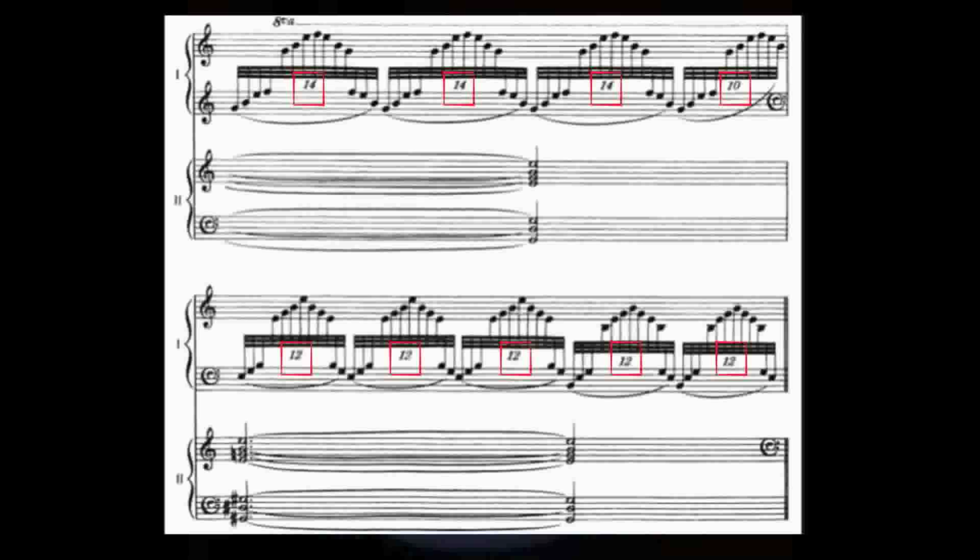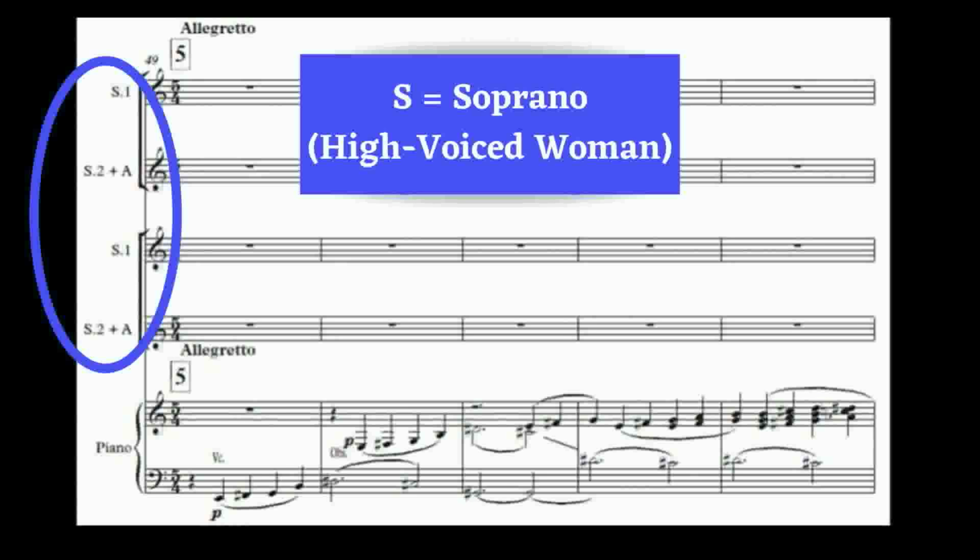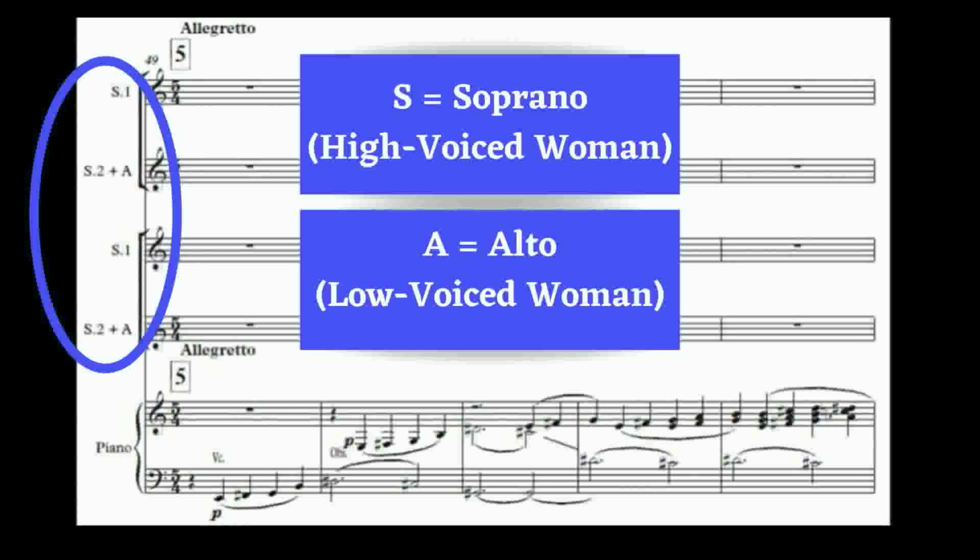The next thing I want to show you is this frame from the music. So here we get ready to welcome our female singers into the composition. And you can see where it says S1, S2, and A. See that? The S1 and S2 stand for soprano, which is a high-voiced woman. And the reason there's a 1 and a 2 next to those S's is that there's two soprano parts in it. That's all there are. And then the A stands for alto, which is a low-voiced woman.